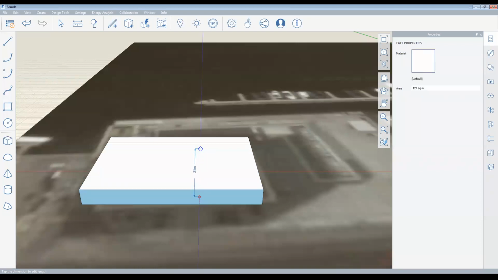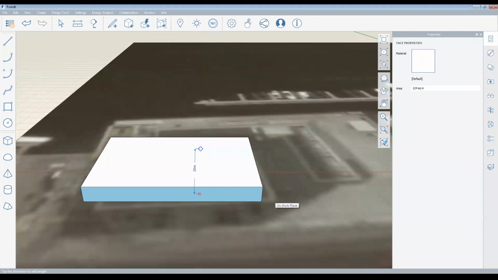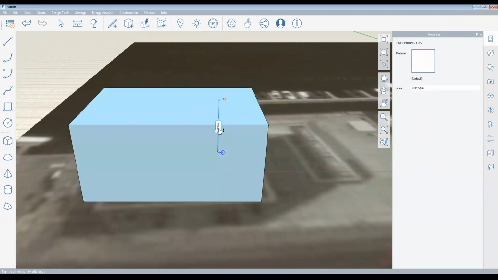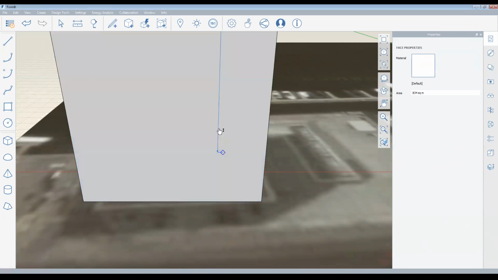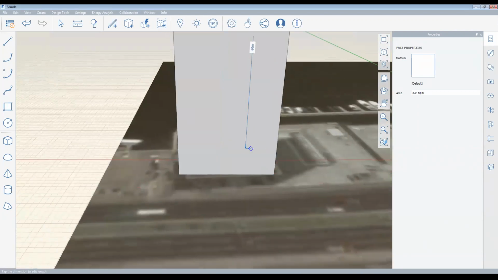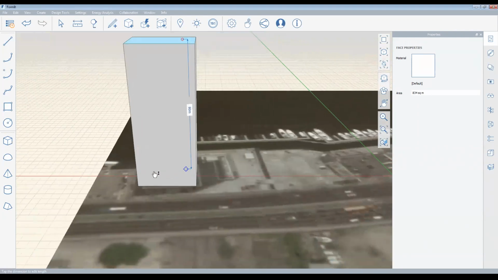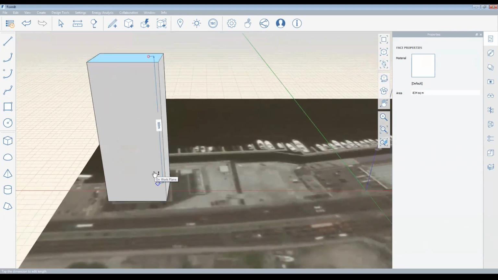Don't forget that there are two modes. There is a mode for desktop using your mouse and clicking, and then there's the one for using your fingers on your iPad, etc. Okay. Actually, I can just enter in the distance. I know this is about 80 meters. About 80 meters high.